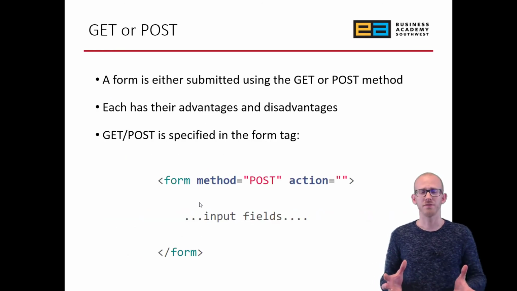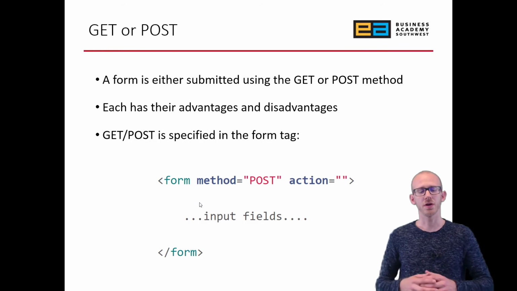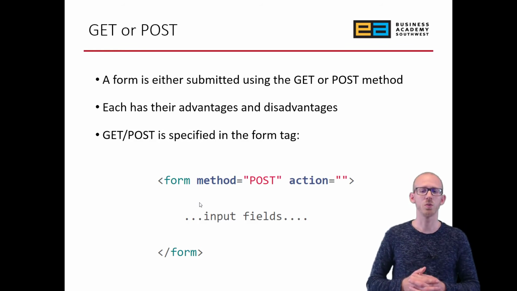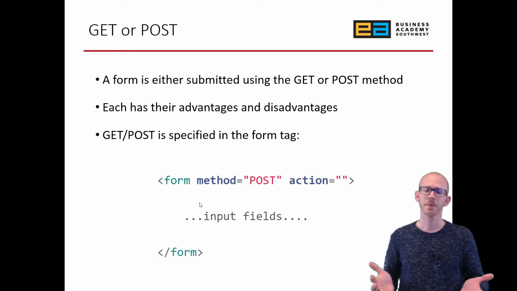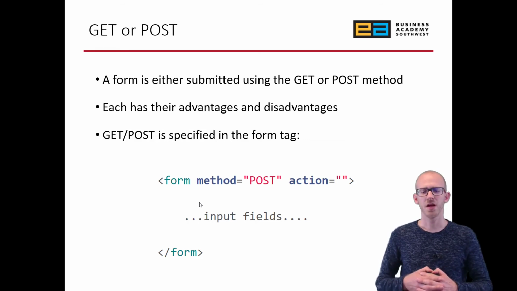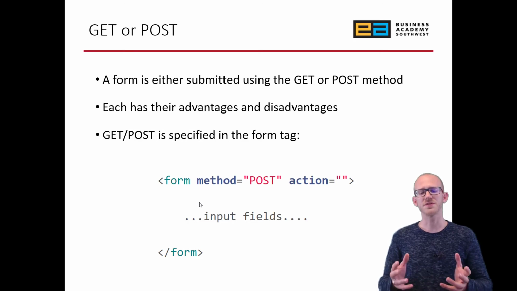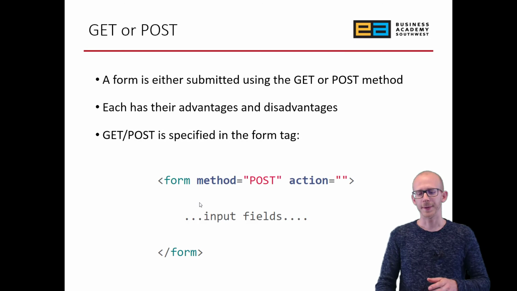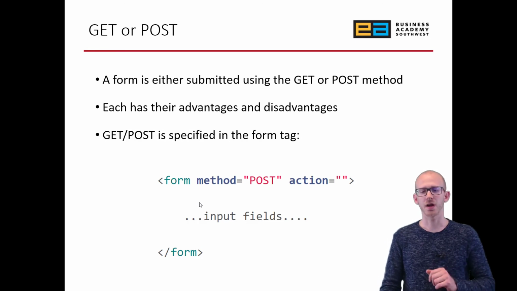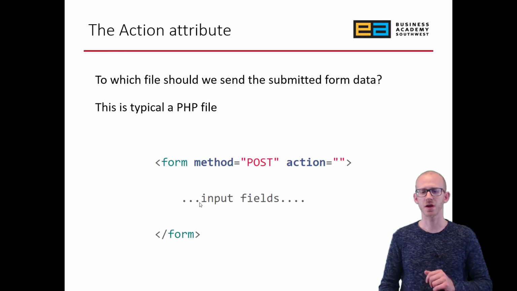Get or post, two very important things about HTML forms. This is the way that we transfer our data. They each have their advantages and disadvantages. Get and post are specified in the form method, as we can see in the slide here. I'll come back to the advantages and disadvantages just after this.